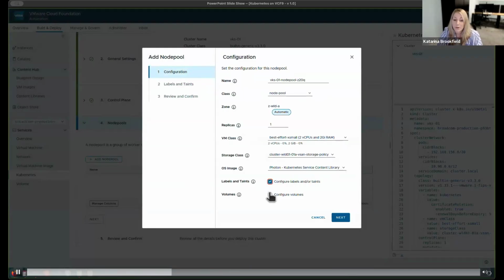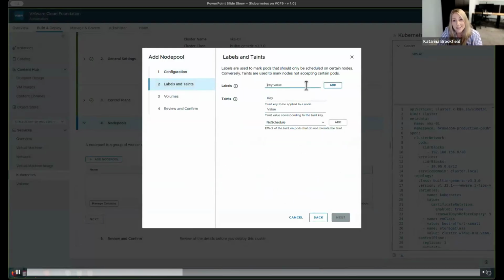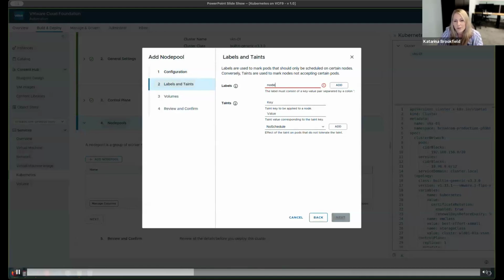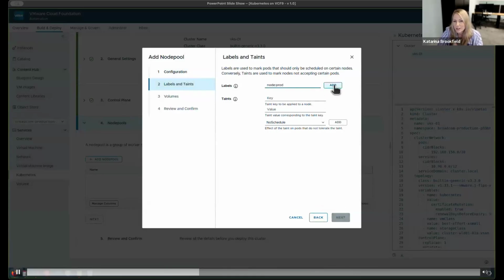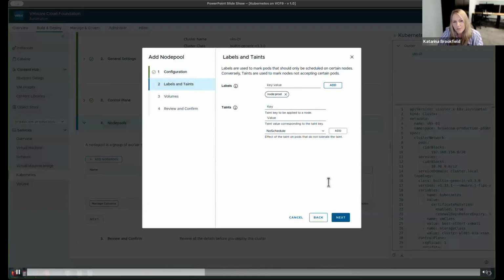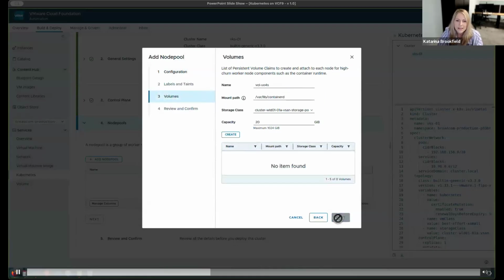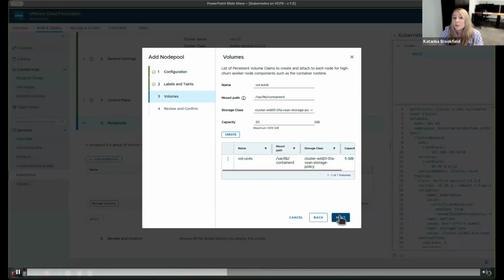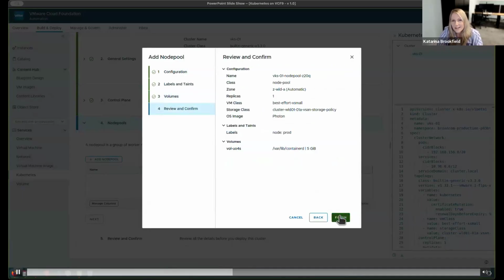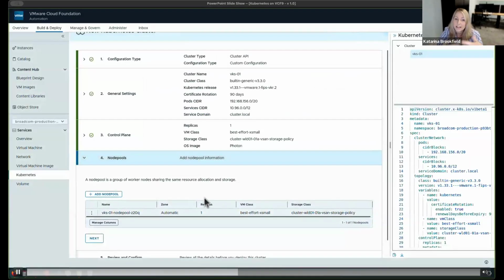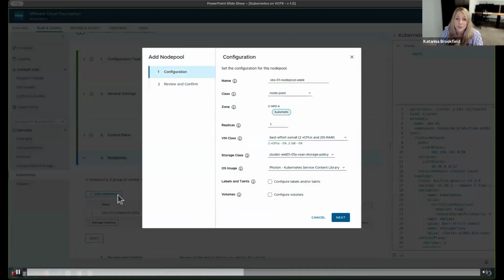And one of the new things is we have added the possibility to directly add labels and taints in the UI, which is very handy. So if I want to do that for my node, I can do that here. Just quickly add that. If I wanted to add taints, I can do that as well. And similarly, if I do want to add extra capacity, for example, if you run something like a GPU operator and it needs it, I can do that directly. And this will use the storage service to provision that persistent volume.